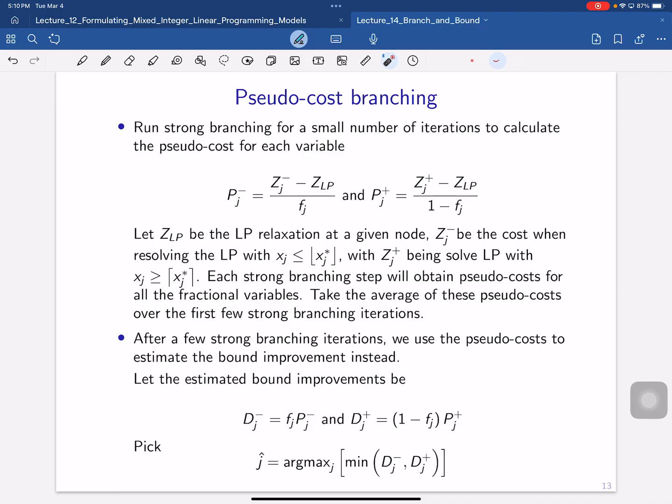right? Because if you run strong branching for a few iterations, you will tentatively branch on almost all the variables, basically all the fractional variables, right? Let's say at the first iteration, you are going to branch on all the fractional variables, right? And then let's record the bound improvement after branching on each of the variables and assign them the so-called pseudo-cost, right? And then at the later stage, you do not branch on those variables again. Just use the pseudo-cost as a surrogate for the strong branching bound improvement. Okay, that's a very high-level idea, right?